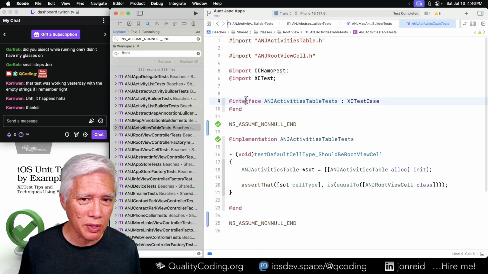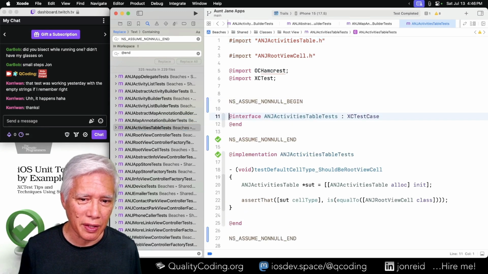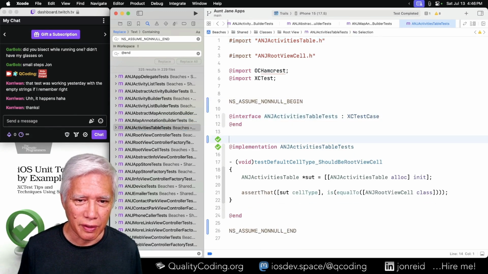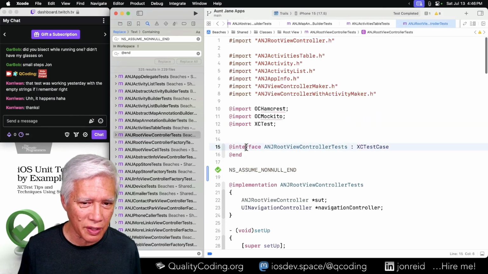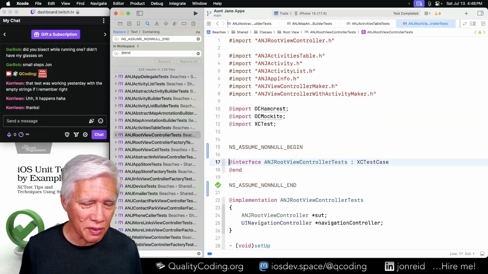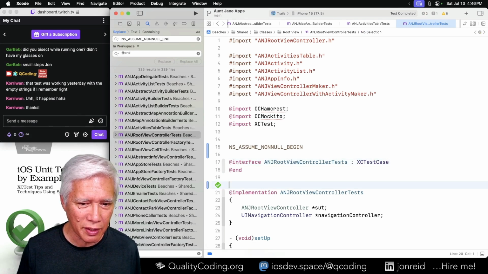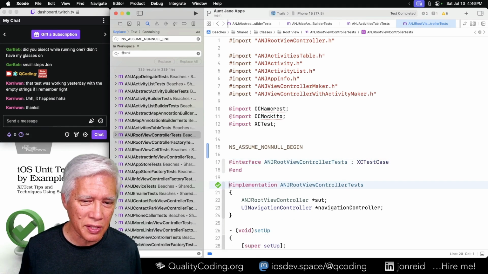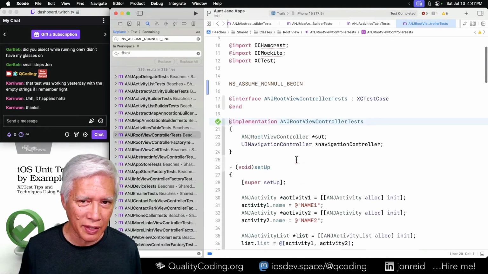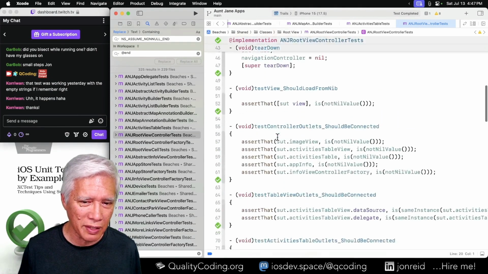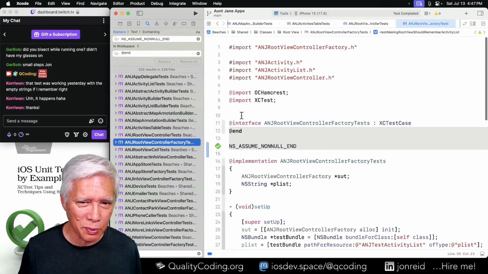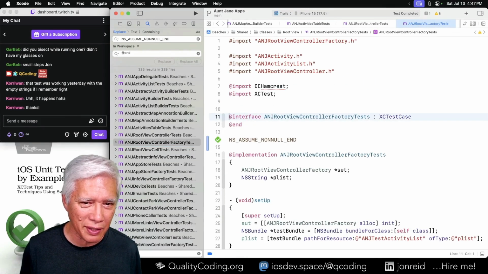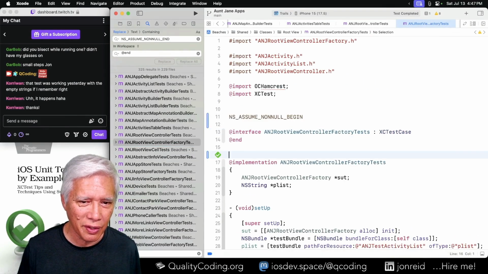The problem with a script is that you have to tune it according to your needs, and you don't discover the needs and the assumptions you make about, oh, this needs to change to that, like we need to add an assume non-null begin at the top, and it's like, yeah, but the rules are subtly different depending on the structure of the file.